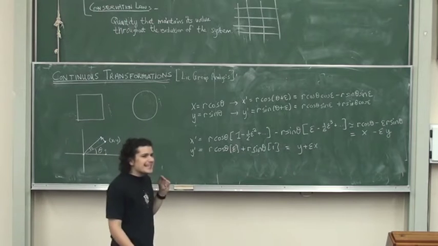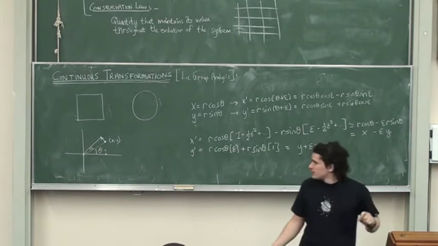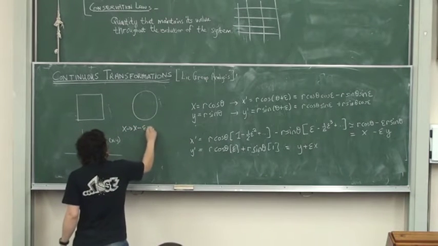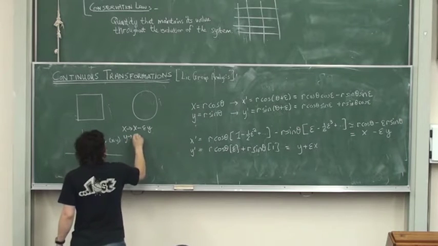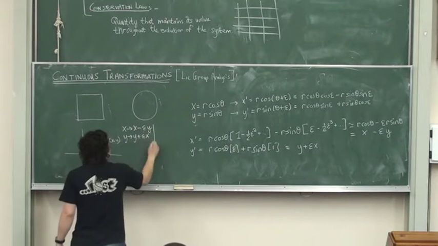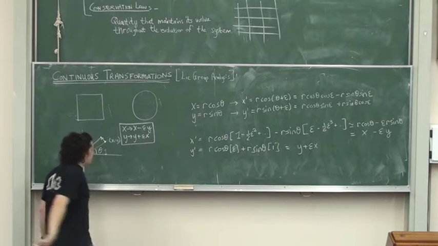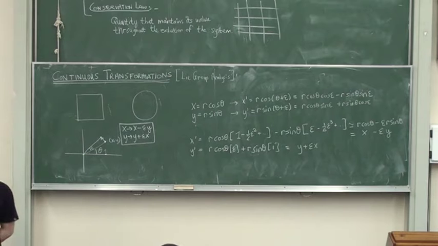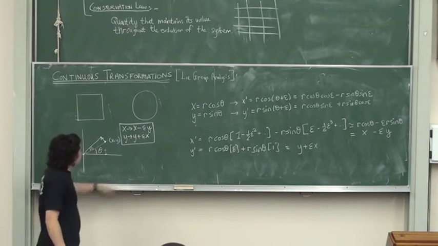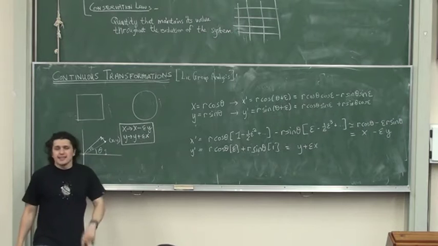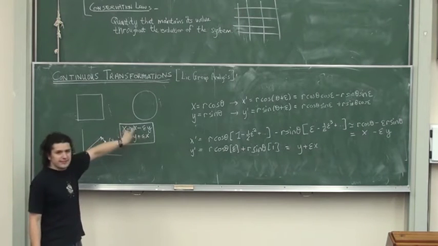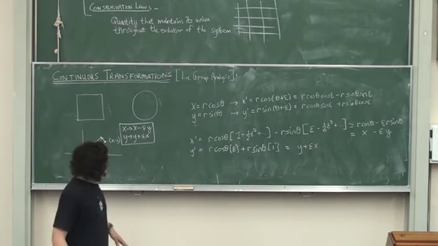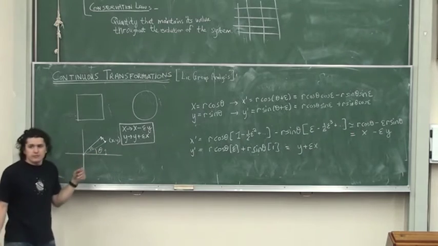And we call this an infinitesimal rotation. X goes to x minus epsilon y, and y goes to y plus epsilon x. We call it an infinitesimal rotation, and in every sense of the word, it generates the entire rotation. What do I mean by generates the entire rotation? I mean, in the limit of epsilon going to 0, and in the limit as you're applying many of these operations, you'll get a proper finite rotation.